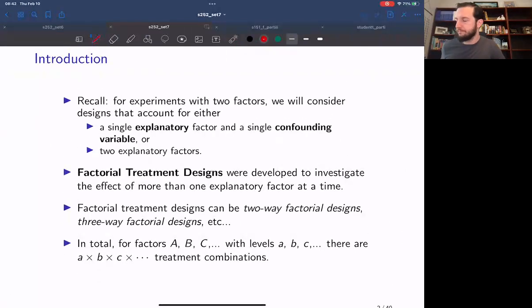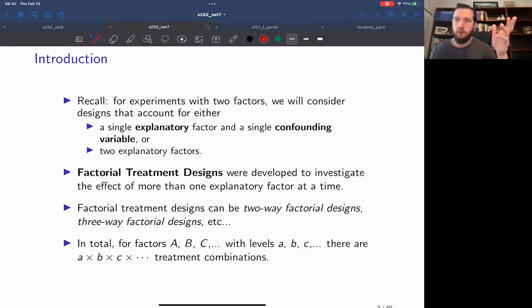Okay, so with one-way ANOVA, we have a single response variable and one explanatory variable. With the completely randomized block design, we have a single response variable, one explanatory variable, and one confounding variable. With the two-way ANOVA, or the factorial designs, we have a single response variable, but 2 explanatory variables. This is different from a CRBD because we now have 2 different variables that we want to account for.